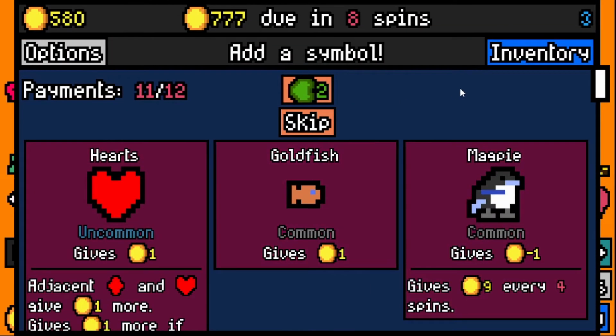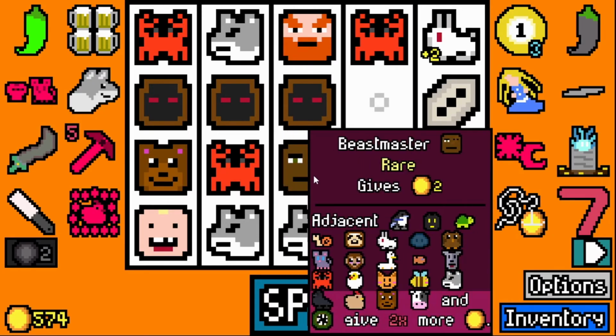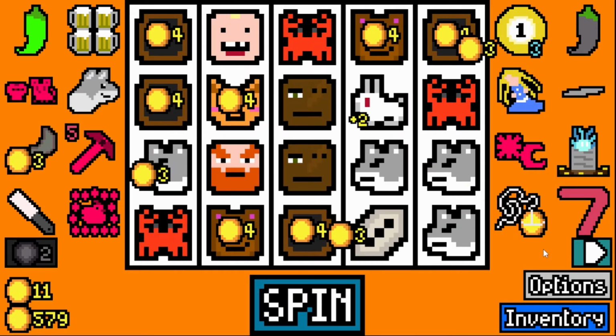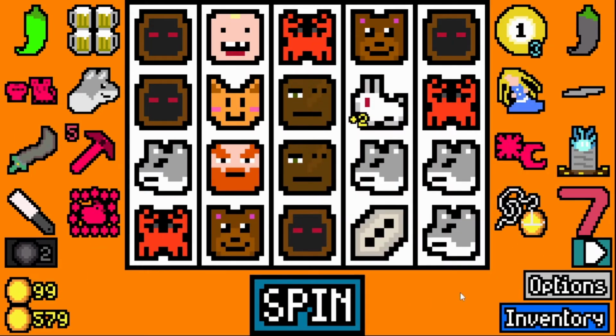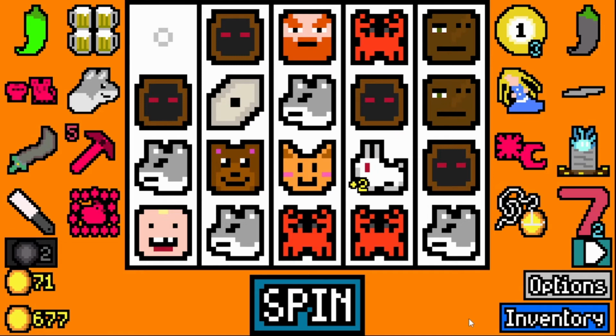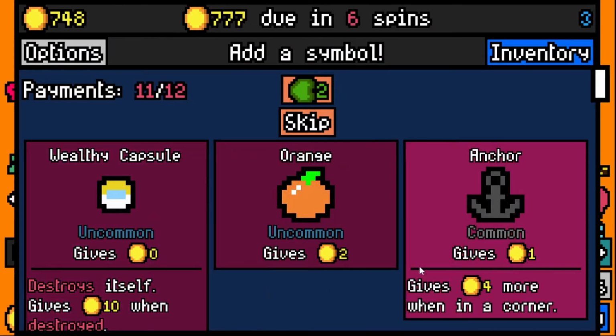Like that bear was just 148 because it was multiplied by 2 Beastmasters and 8 honey. That pretty much just guaranteed the win of the run there. Just that 1 bear eating 1 honey. We'll take a chemical 7. That's our second one. So now we're getting close to getting 77 gold.